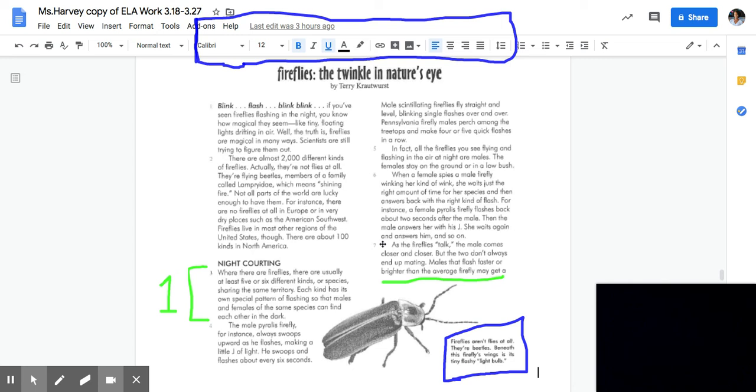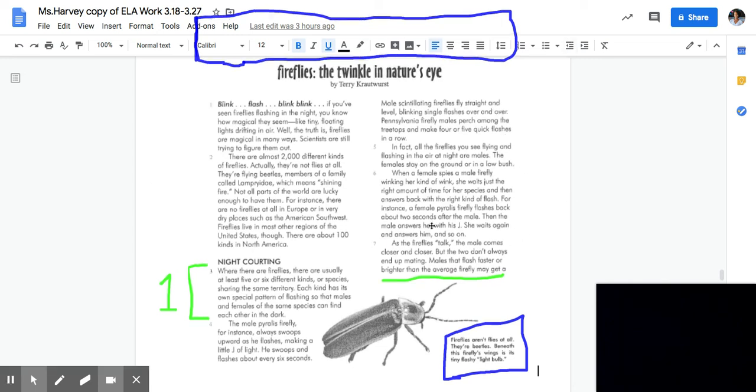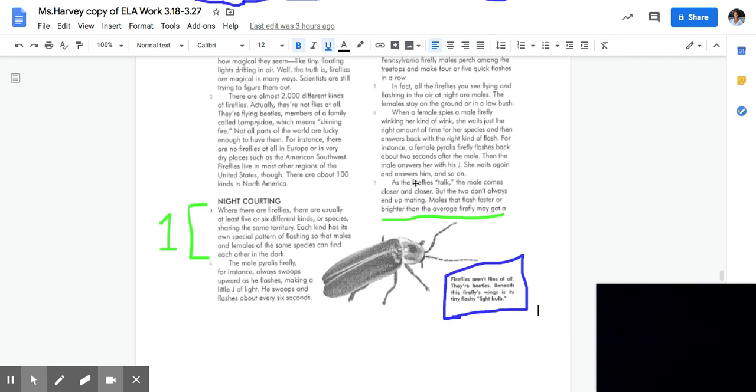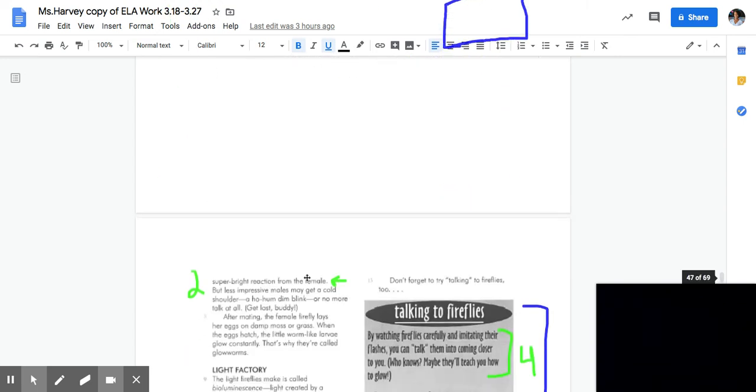I want you to find paragraph 7. Tell me when you're there. Okay, I hope we're all looking at paragraph 7. It says, as fireflies talk, the male comes closer and closer, but the two don't always end up mating. Males that flash faster or brighter than the average firefly may get a super bright reaction from the female.